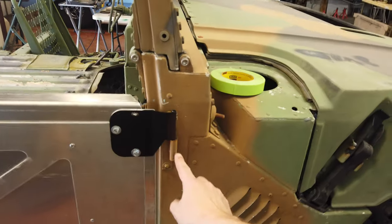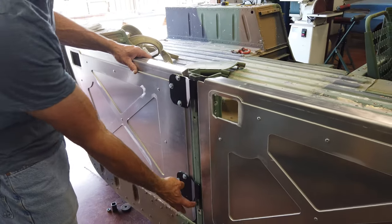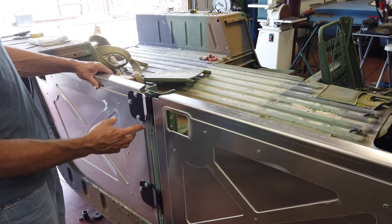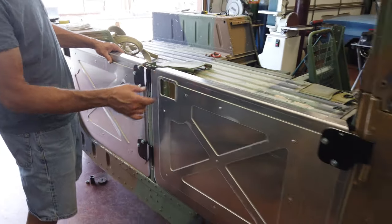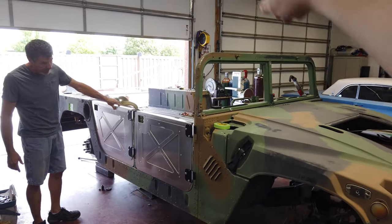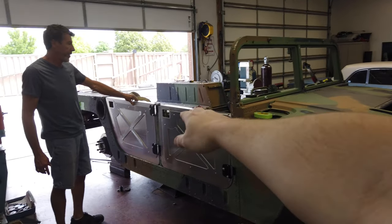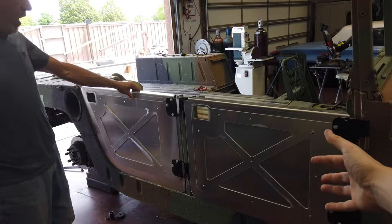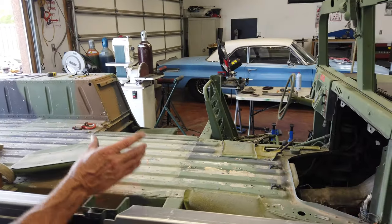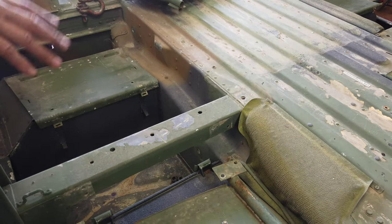We'll have to build some little hinges here for the back doors. I've already taken the rear door hinges off the cabinets — that's easy to fabricate. As you can see, it's pretty neat. He eventually built some sort of little roll cage deal that probably has a soft top on it. At least these half doors keep you kind of sealed in and protected. Then come up with some sort of a top deal and tie it in.